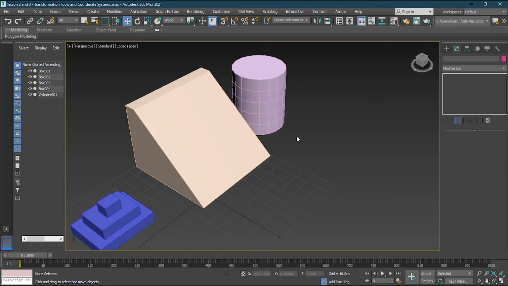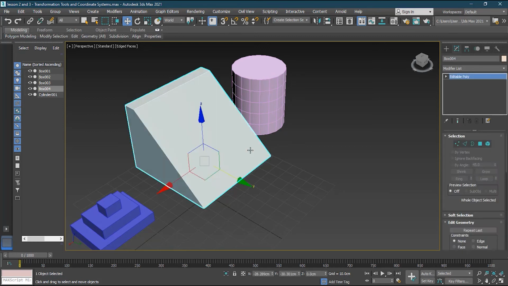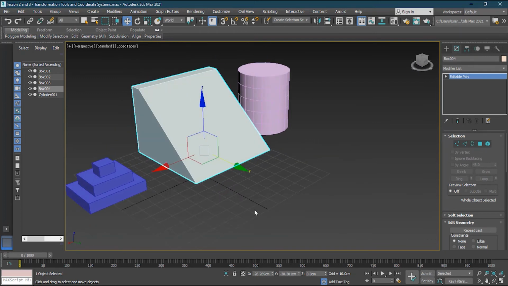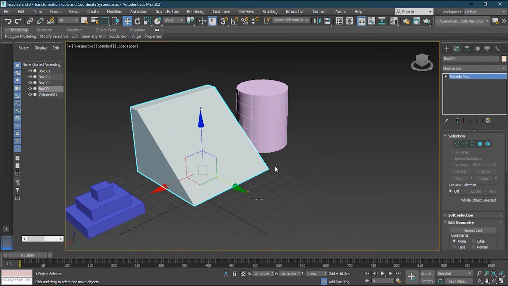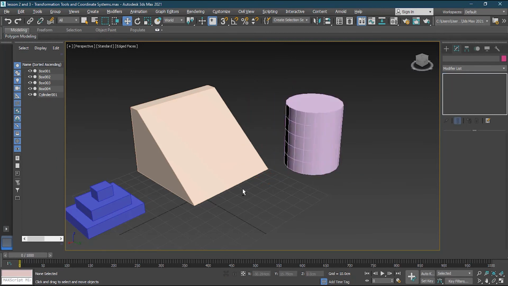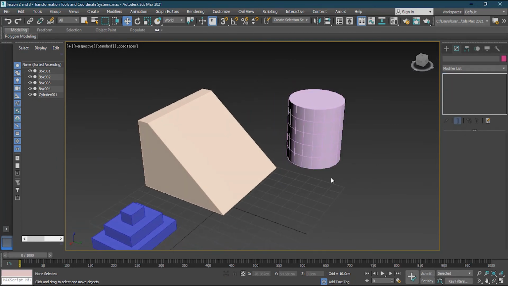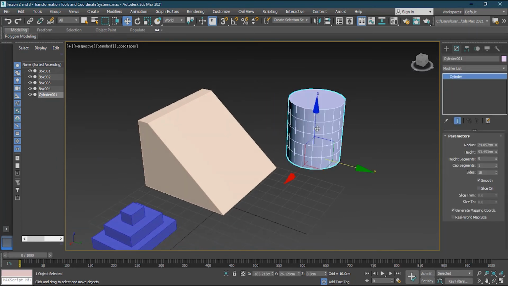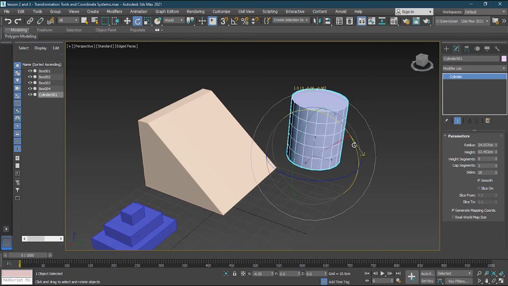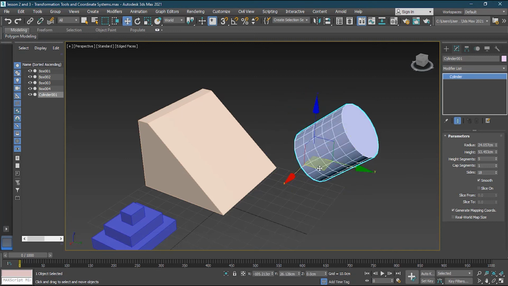Now I have a slope kind of thing, and here I have my cylinder. Now I want my cylinder to align over here. Let me show you what I want.